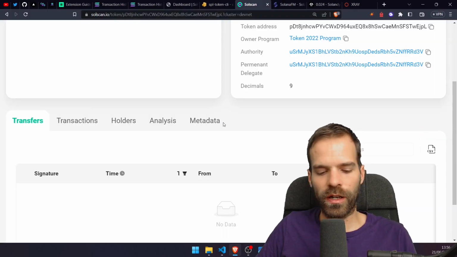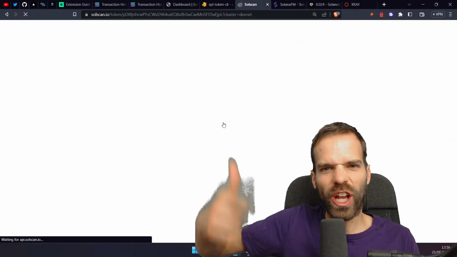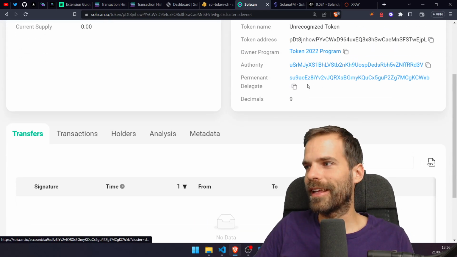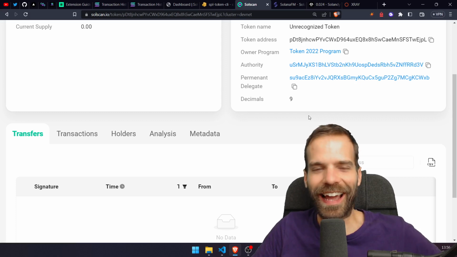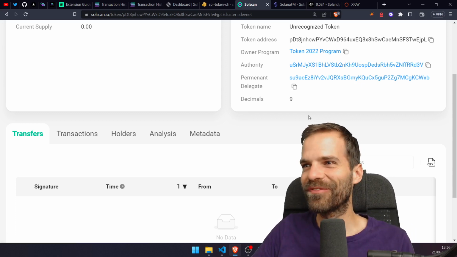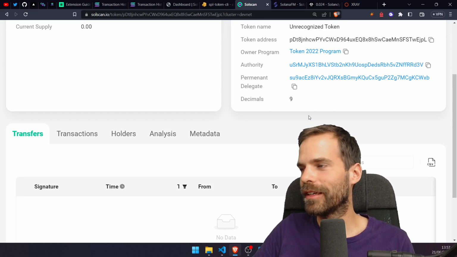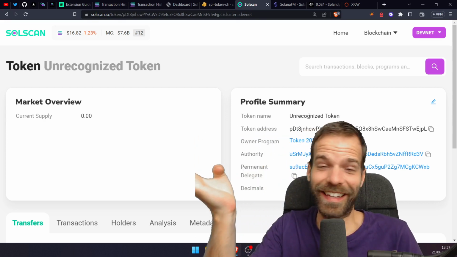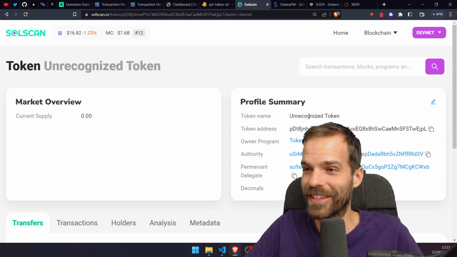Let's check on chain. If we refresh that, check on chain. Yep. Now the super user is the permanent delegate for this token. I like this. This is fun. You can do so many horrible things with that. Permanent delegate who can just take the tokens back as they wish.